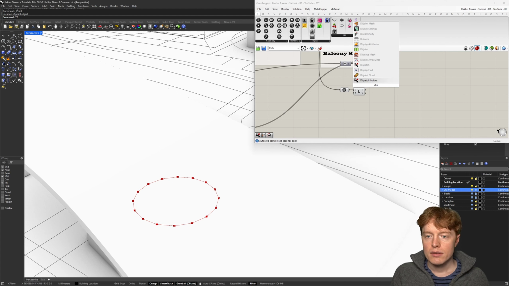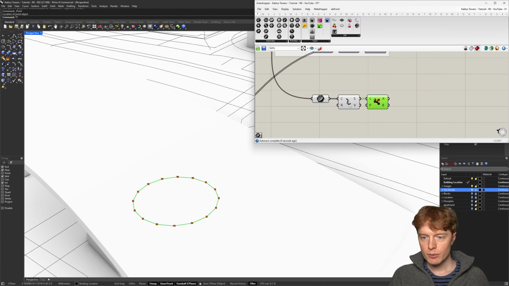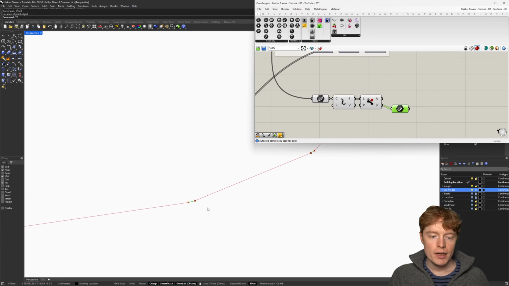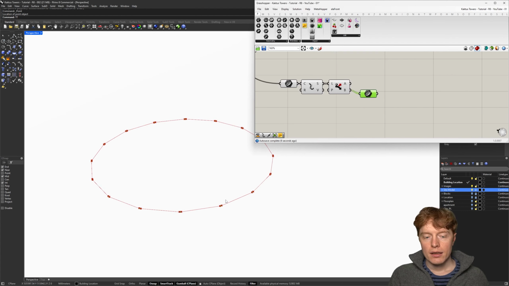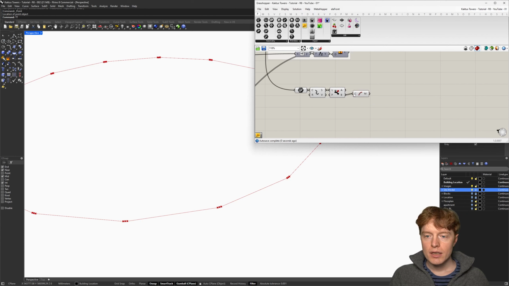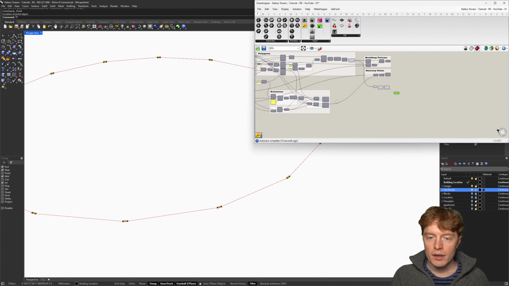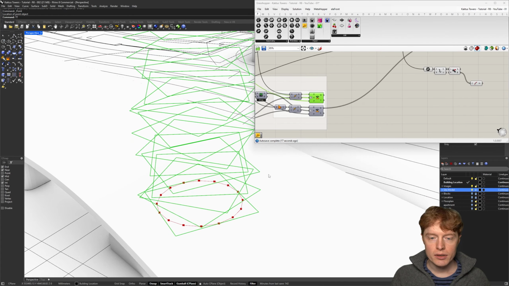And to do that, we're going to use a dispatch. And we're going to plug the segment part here into the dispatch. And that means that this in the B should be our smaller balcony wall piece. And what we're going to do next is take the midpoint of this. And then we're going to create a line coming away from the building and then extrude up a surface that we will use to intersect with our intersection balcony curves from earlier.